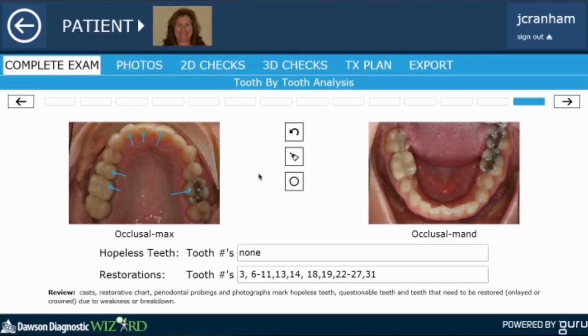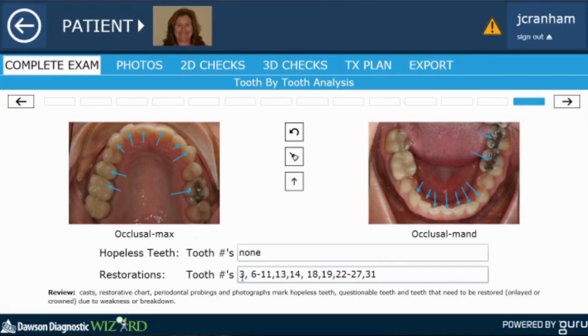And then really just the wear on 6 through 11, 6, 7, 8, 9, 10, 11, an older amalgam back there on 3. And then when we look on her bottom teeth, also we look canine to canine, and she's pretty far into the dentin. So these are all teeth that we're going to make notations on that we're going to need to do something with to restore them. Doesn't necessarily mean crowns right now, but we just want to make a notation of the areas that are not cleansable or have exposed dentin as we go tooth by tooth.